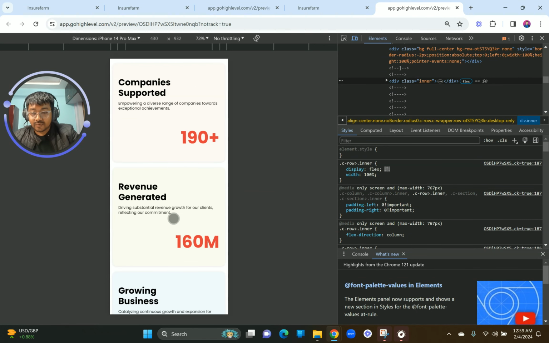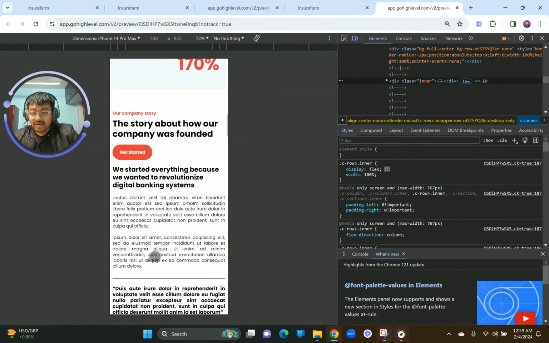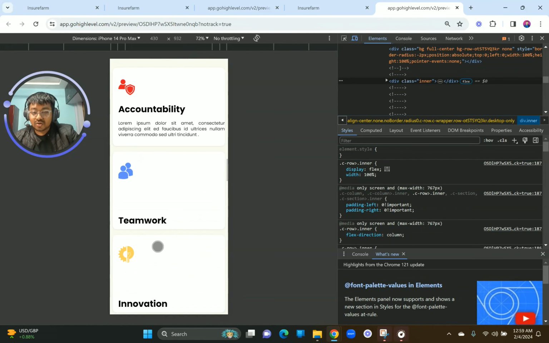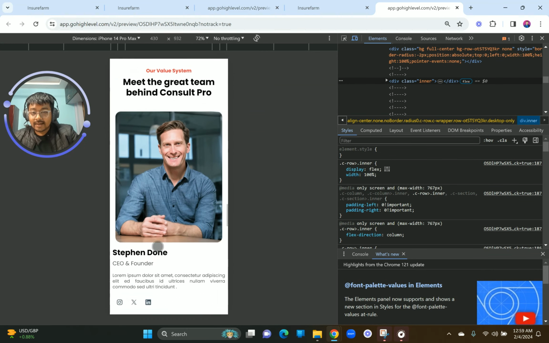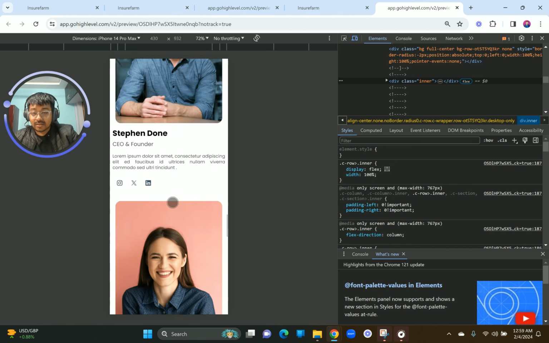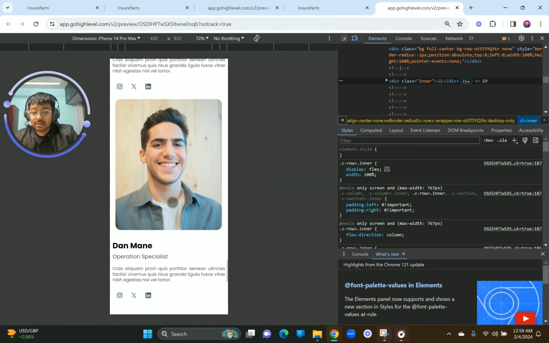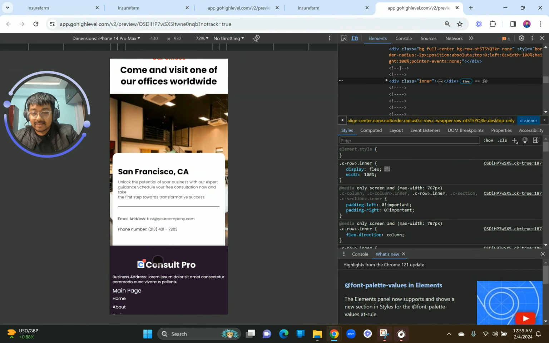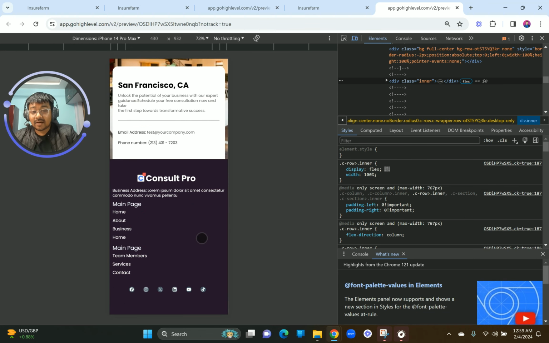We have adequate spacing between the cards. They also look nice. This is also very well left aligned. Everything looks well structured. These cards also have proper alignment and look pretty nice. I also have the team members designed properly with adequate spacing between them, so they also look nice. I also have this office section, and this, when sticking to the bottom, also looks very premium. And you have the footer section at the end of the day.